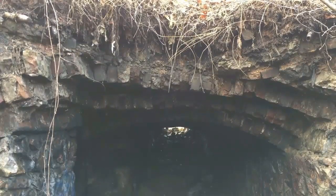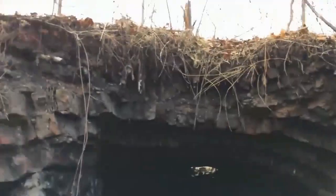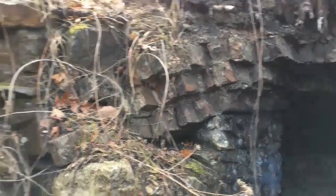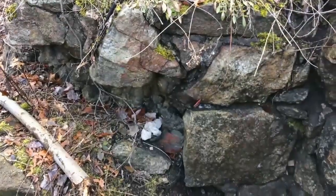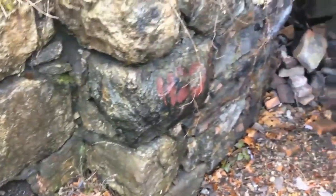Different camera, different look, okay? That's all the dirt up on top. We got bricks. There's the entrance right here. We got big quartz rocks. Look at that.